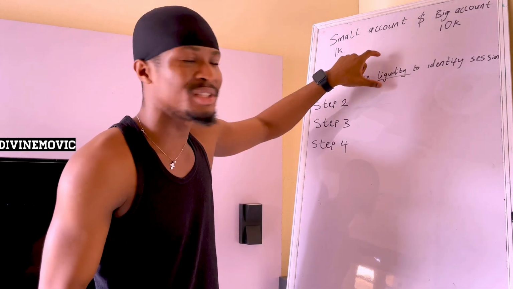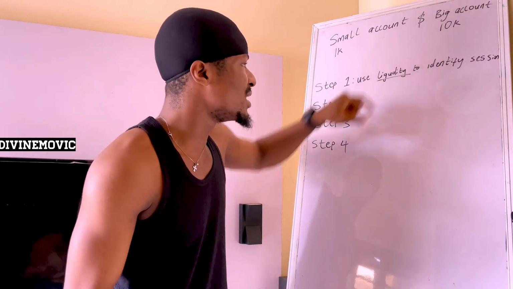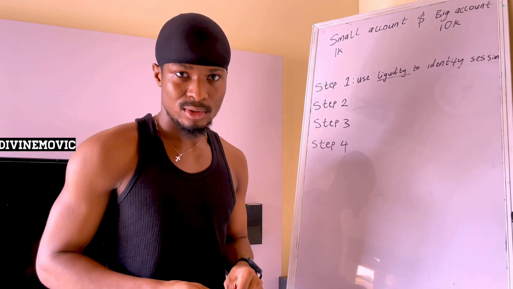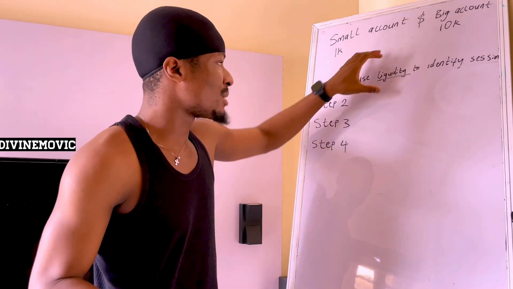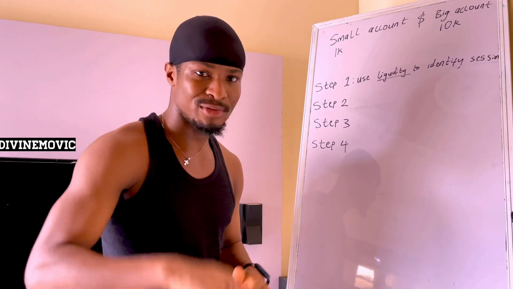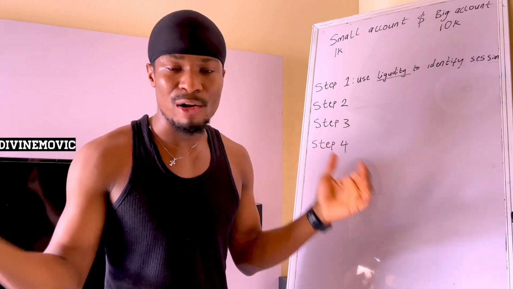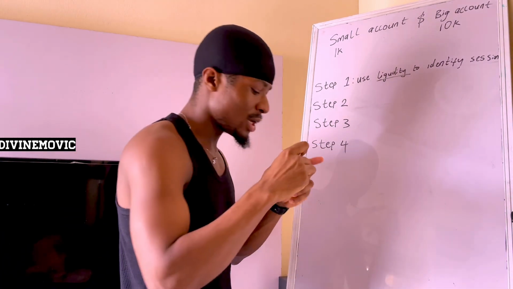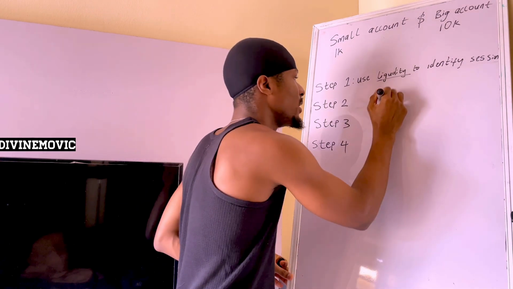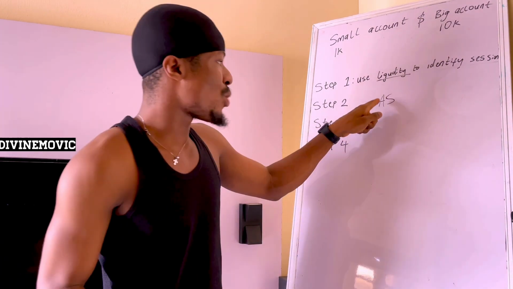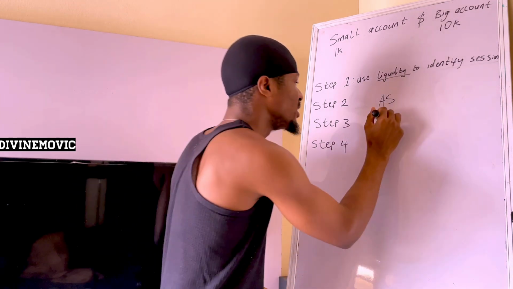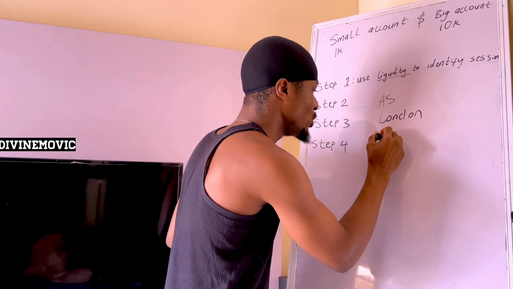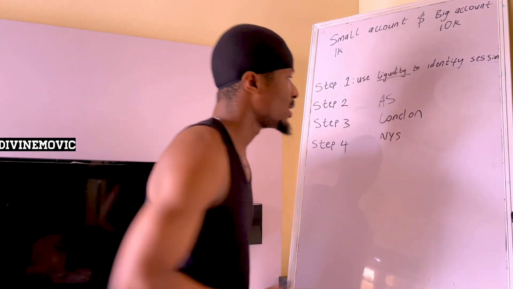I'm going to give you a brief of it for you to understand how to use liquidity to identify which section you're likely going to trade. And for you to be able to understand what I'm going to explain here, I'm going to give you a sketch of it right now in this video. Remember, we'll have different kinds of sections, and we'll have the Asian section. I'll represent it with AS. We'll have the Asian section, we'll have the London section, and we'll have the New York section.